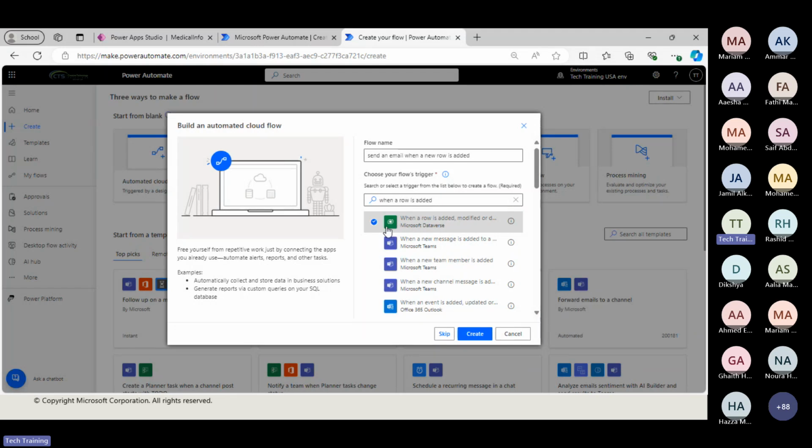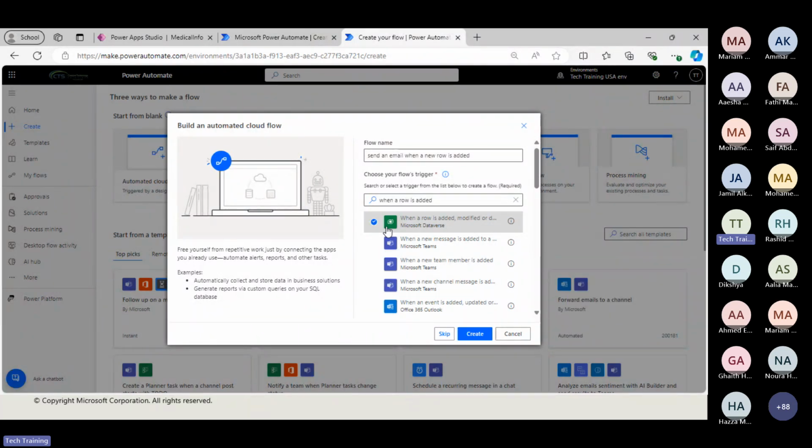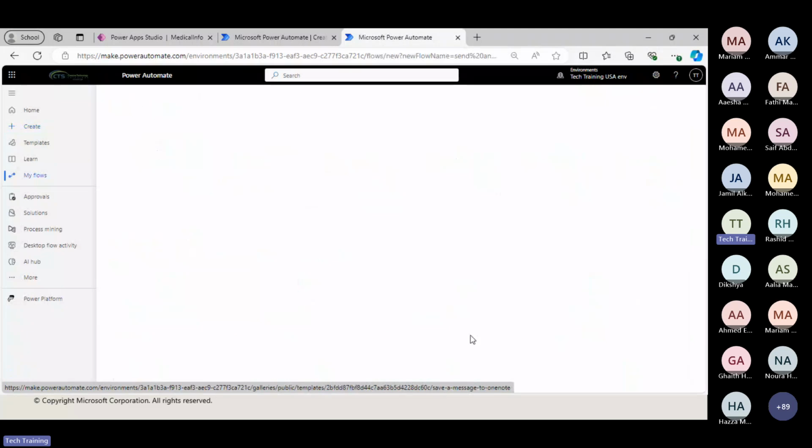So whenever I add a new record in a table of Dataverse, it will automatically start a flow that will send an email to the patient that I have recorded in my patients or appointments table. So excellent. This is the one I will be using. I will press on create.